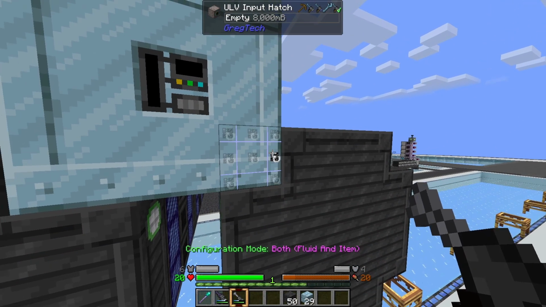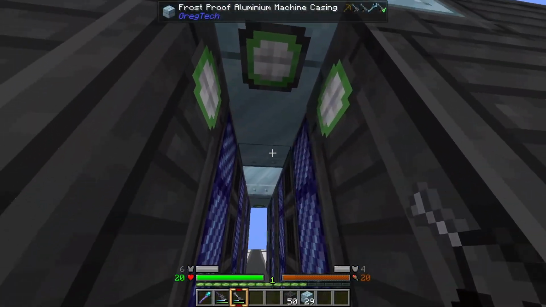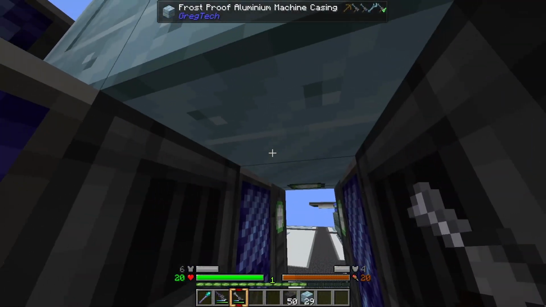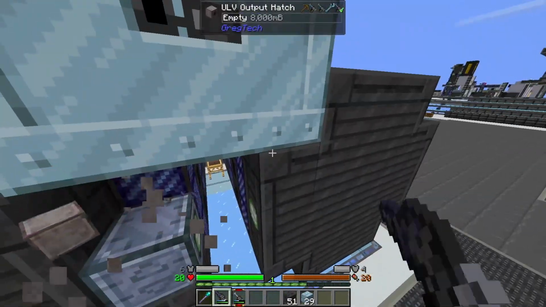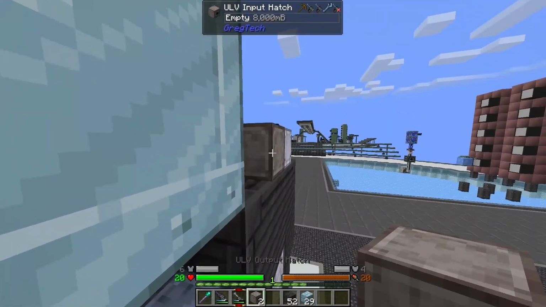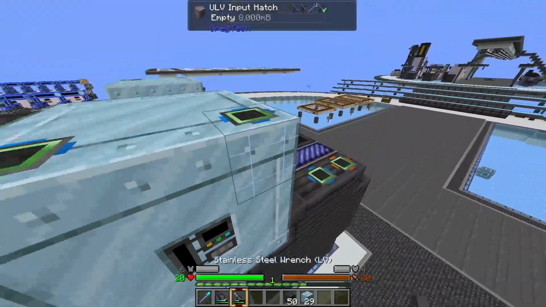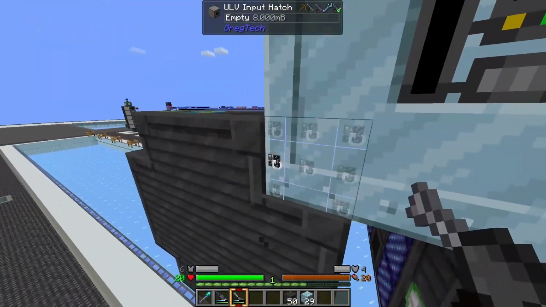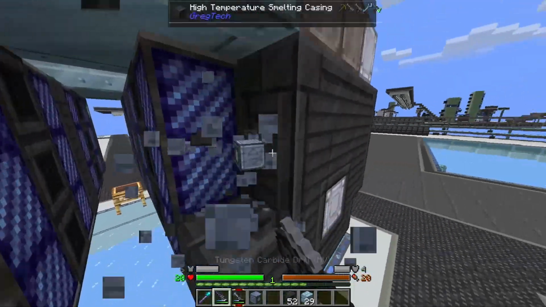Output hatch is configured that way. Input hatch is that way, energy. There we go. These need to be moved.